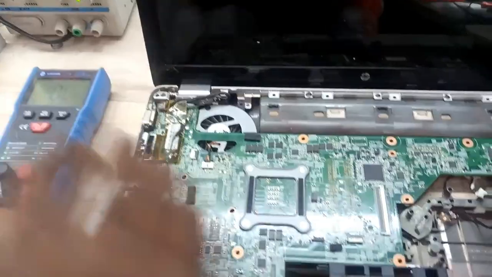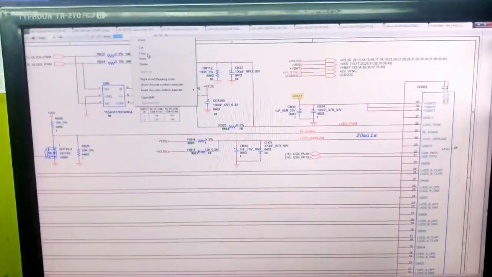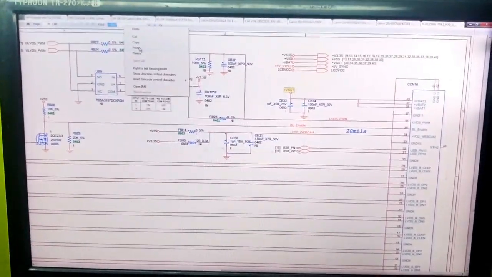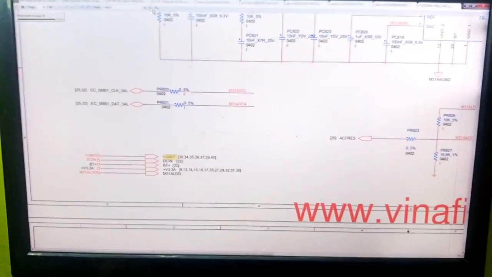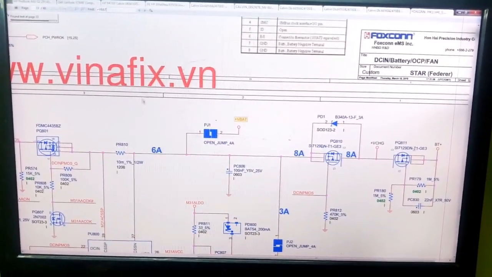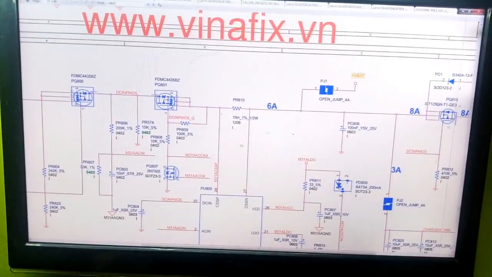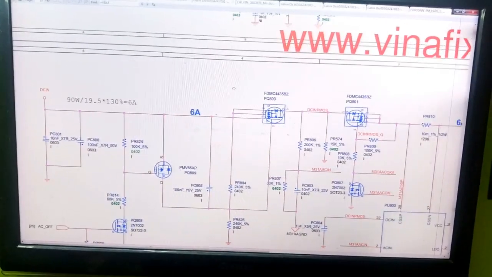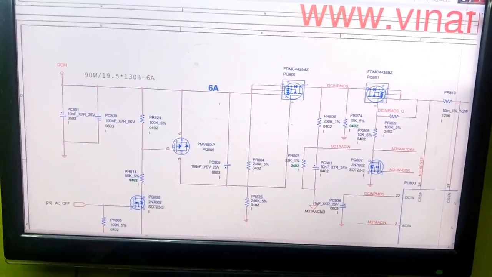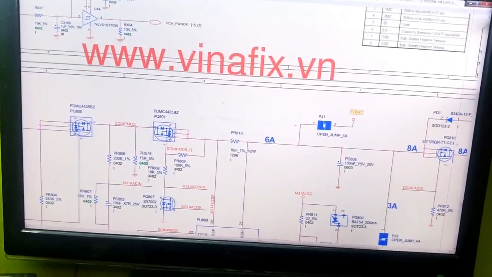So what I'm going to do is, let's check what we normally used to have, a fuse or coil around here before this voltage. So let's check if we have any fuse or coil. Okay, as you can see in this motherboard, we don't have any fuse or coil before the screen. This is the DC in, this is the first MOSFET, second MOSFET, this is the charging IC, and this is the birthplace of the main 19 volt rail.